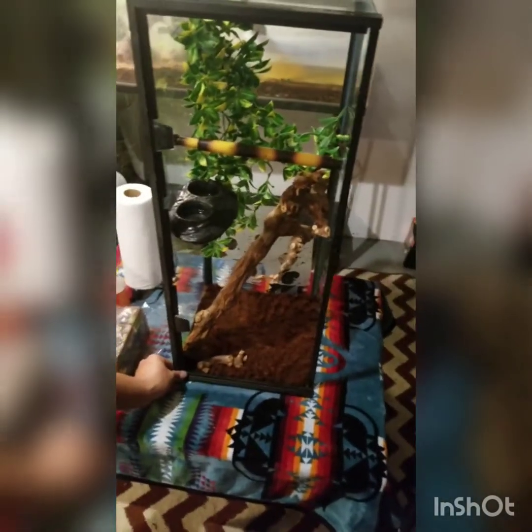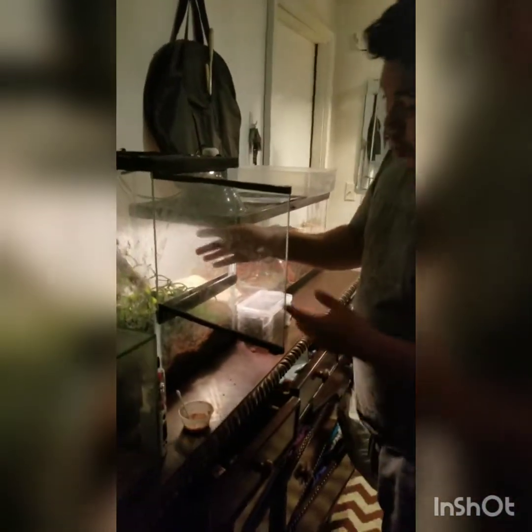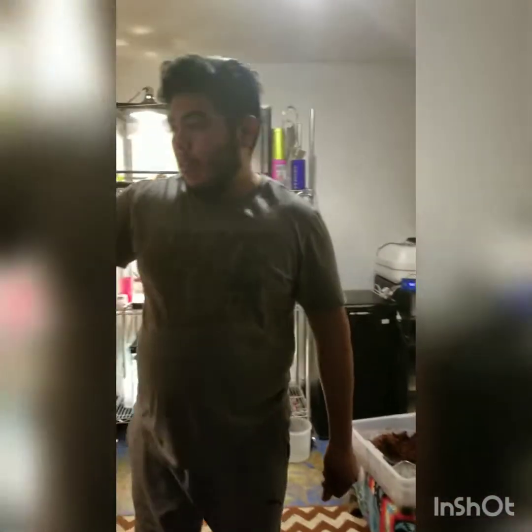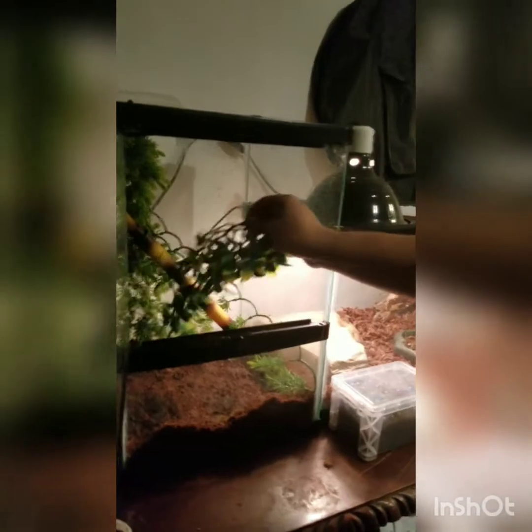Alright, and this is a setup for Crested gecko. So now I'm going to separate them. The one that's doing really good, I'm going to keep in this one, and the one who hasn't eaten that much, I'm going to keep in this one. The reason I feel like one wasn't eating is because he got pressured, because they were both together and the tank was super small. But like I said, the size of the tank doesn't matter right now because they're little babies. You guys can see they're not that big.